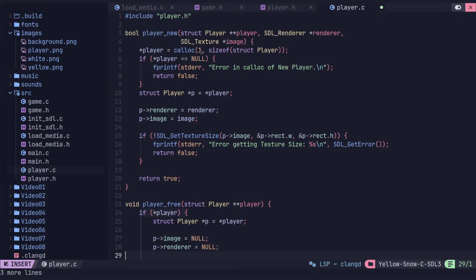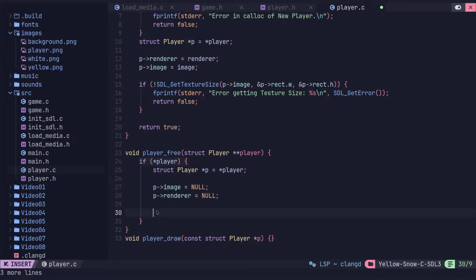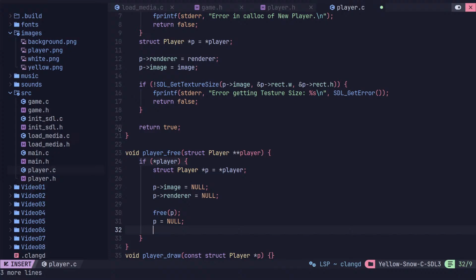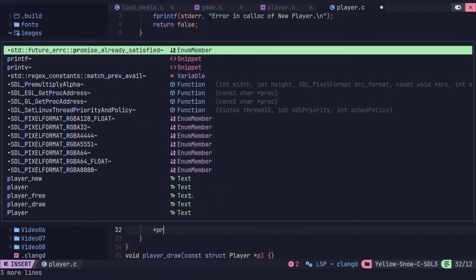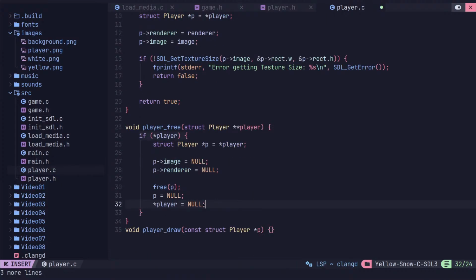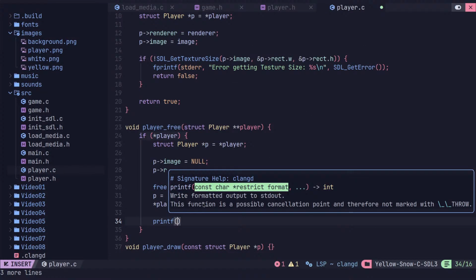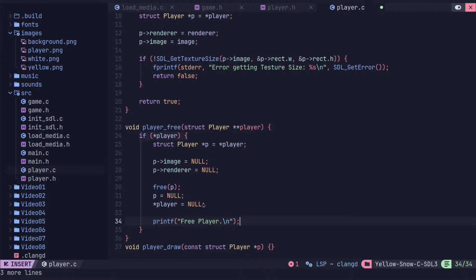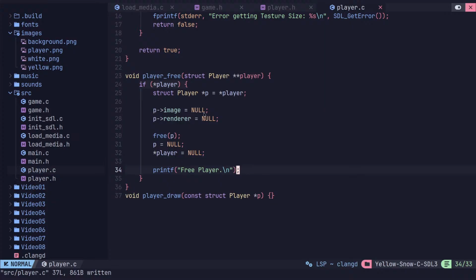We actually need to free the memory allocated to the actual player struct. So we can do that here with free P, and we'll set P to null, just for good practice. And this won't actually change the original pointer, the pointer that's being held in game. We want to set that to null too. So if we dereference player one time, and then we set it to null, that will sort that out. So now at the end of this cleanup, the actual pointer being held in game for player that we haven't created yet will say null after this is done. So that'll be good. And I'm going to give myself a message too. This is not an fprintf, just a normal printf because it's going to standard out. And I'm going to say free player. That's just so I visually know when stuff is being cleaned up. So that's cleaning it up. Basically, we just need to free the player, but I'm setting these things to null.